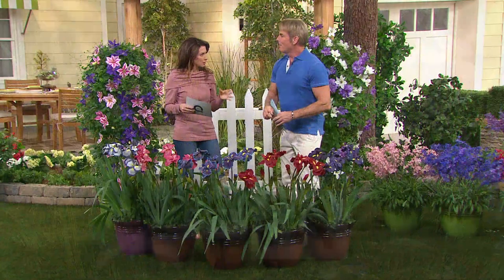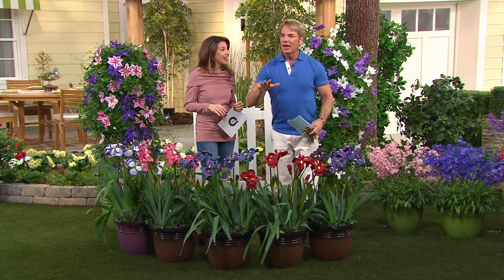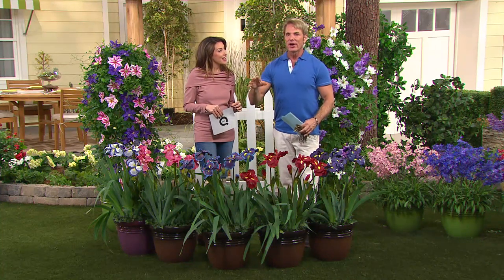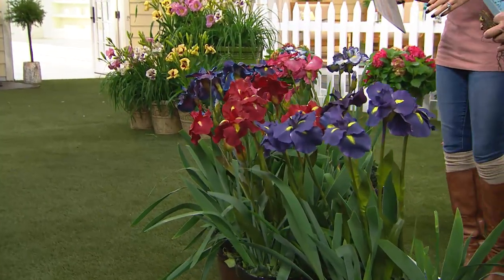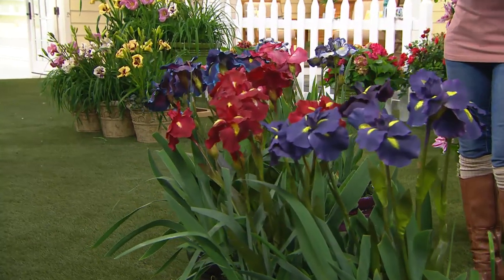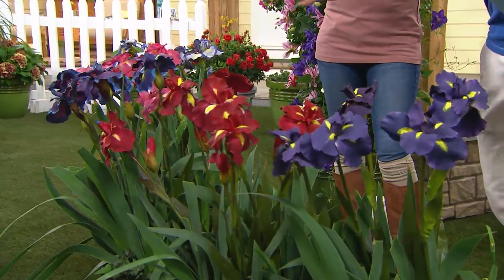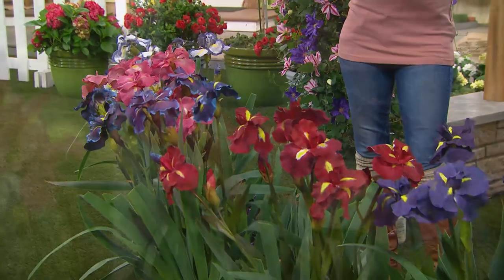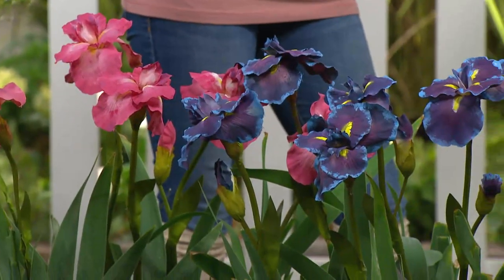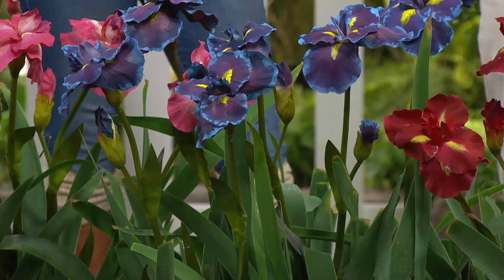How tall do they get? Mine were three feet tall — they're up like ornamental grasses. They come back every single year, in really cold areas like Colorado and down in Mississippi where it's really hot. These are going to absolutely rock. When they're blooming in the garden, you will not notice anything else — it is that otherworldly kind of beautiful. And they're there for good; these are very, very long-lived. You could also put them in elevated pots right in a pond. If you've got a water lily pond or a goldfish pond, you can put them in pots and elevate the pot so it's just below the water surface, and these Japanese irises will absolutely go to town.